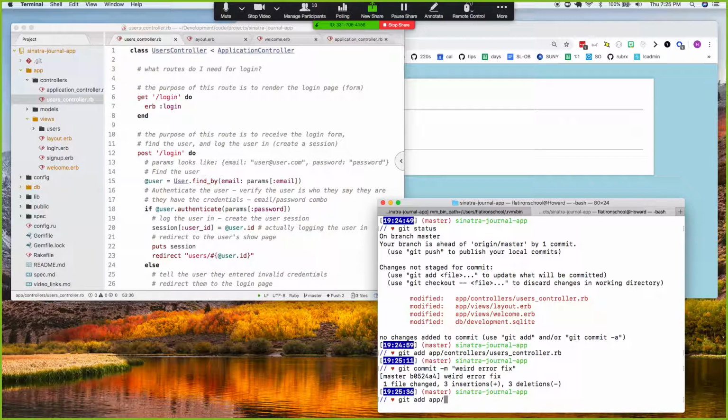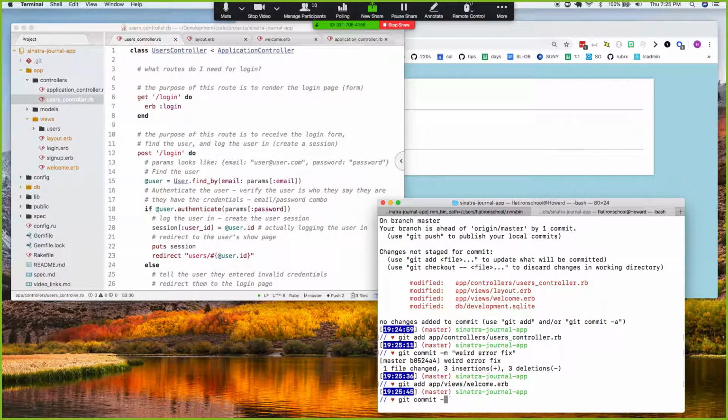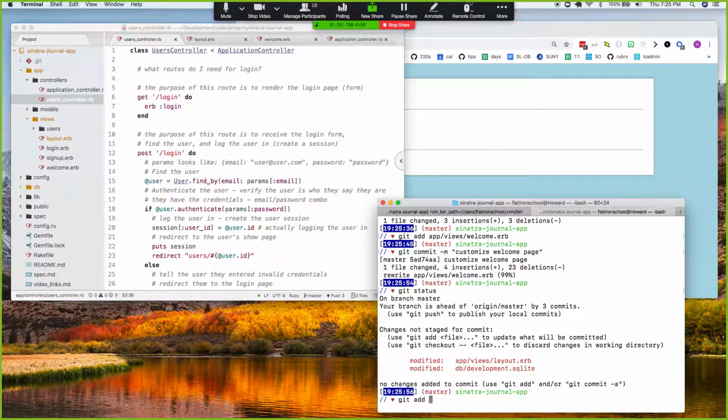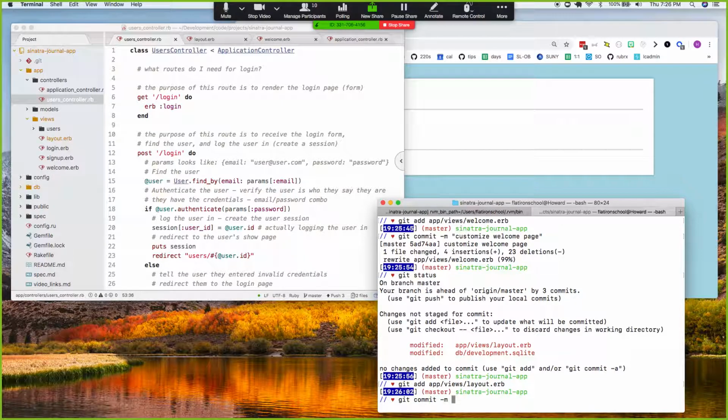Git add app, use welcome, git commit, customize welcome page. Git status, git add app, whoops, yep, use layout, git commit. What did I do with the layout file?